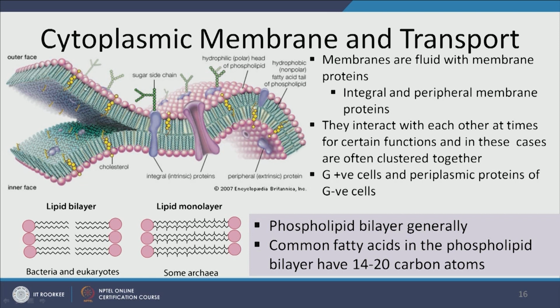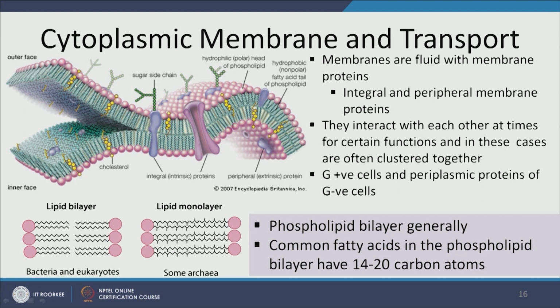And then there are these beautiful biochemicals, and we'll talk about them in detail in the next lecture. They have sugars and other biochemicals attached to them, and they all have different functions. Now, an important thing to note is that not all proteins that are attached to the cytoplasmic membrane are integral or intrinsic proteins. Some of them are just peripheral proteins, so they are exposed to only one side, either the outer side or the inner side.